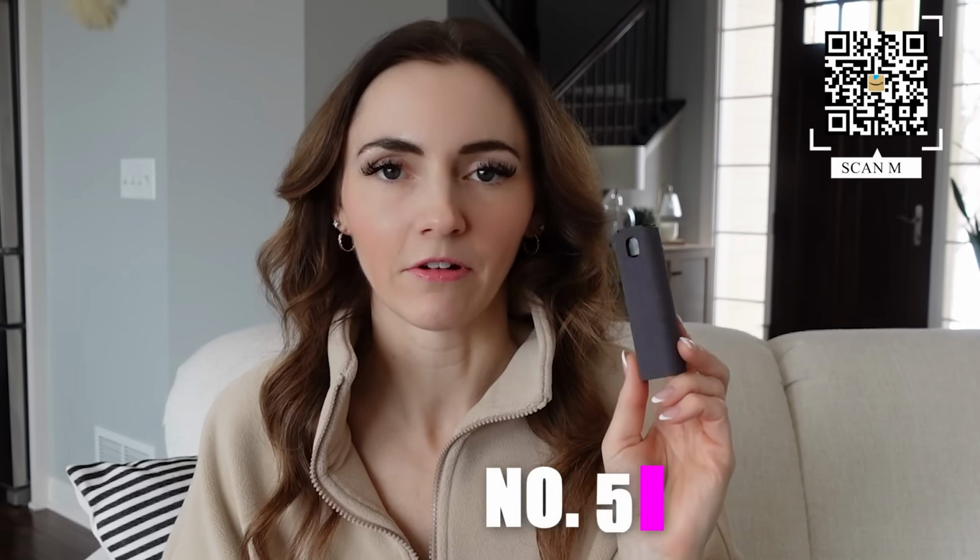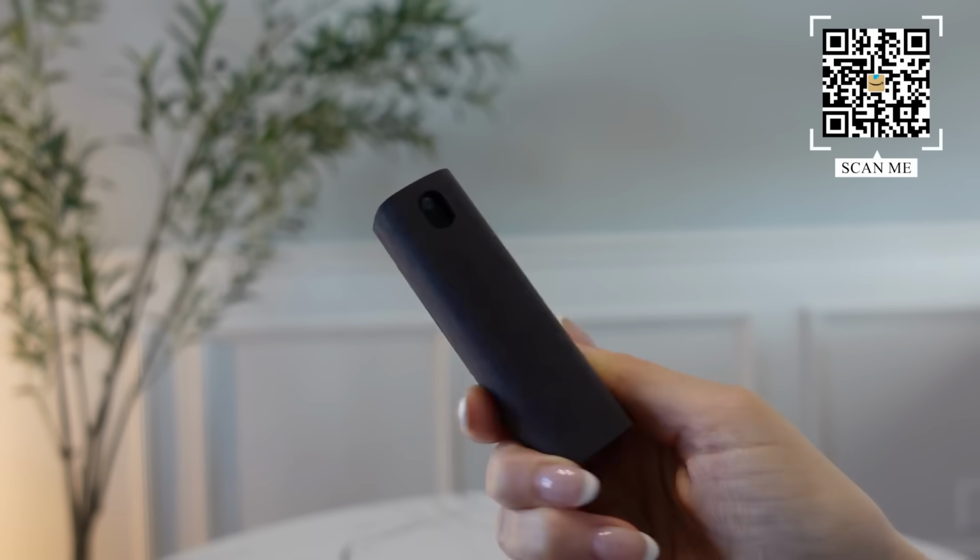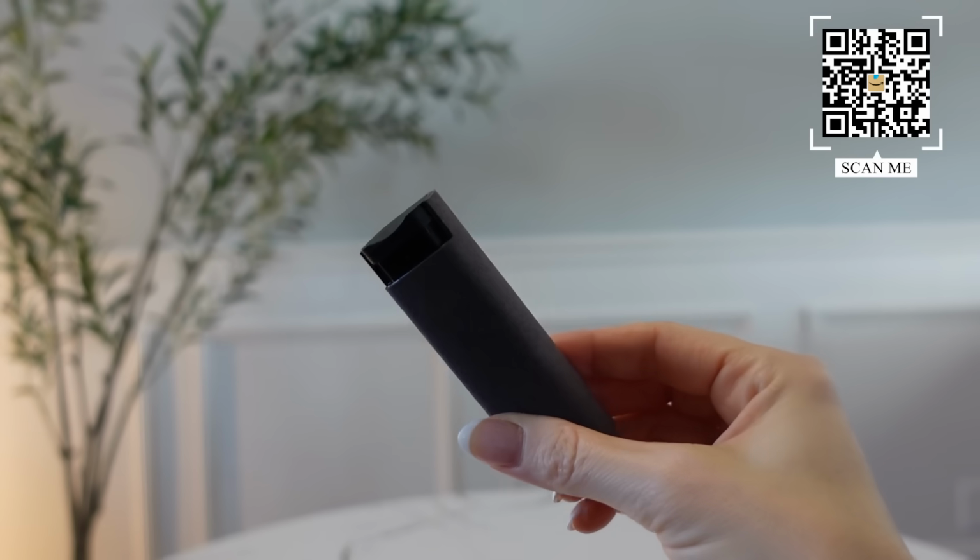This right here is a viral item on Instagram, and I was a little hesitant. I'm like, what can be the hype about this? And actually right now there's a limited time deal going on. Can I just say, this is amazing. All in one right here, this little magical, I don't know, rectangle thing.